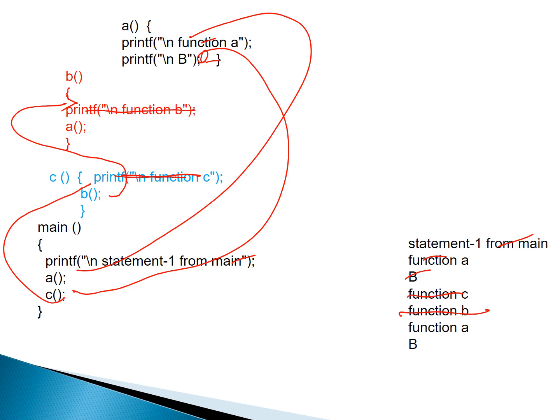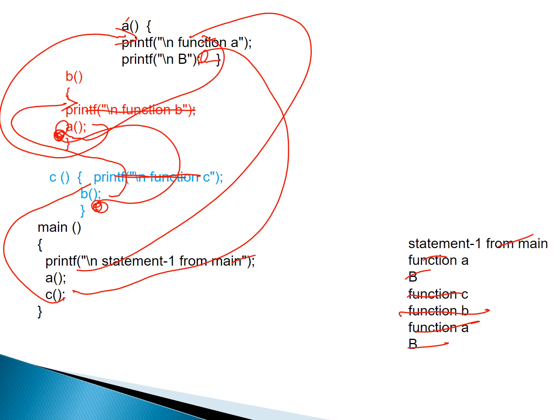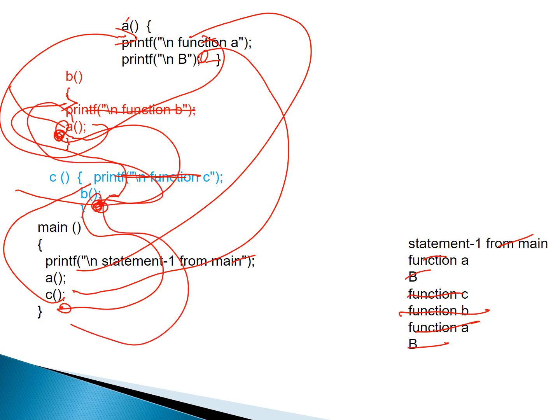And the second statement is another A. So from here we will come here. So again, that is A, B. When we return from here, we will return here, and after returning, then we will return here, and then we will return here. So at this point, you saw here, and you noticed here that we are at the end of the function. So it returned from here to this point, and then from this point to this, and that's the end of the program. So that's the output.